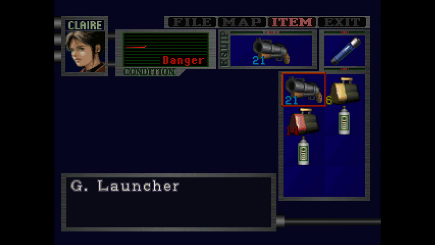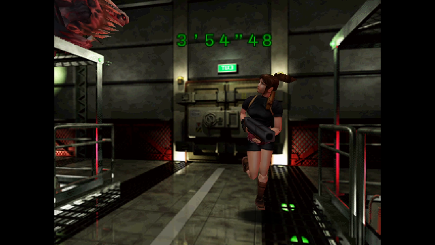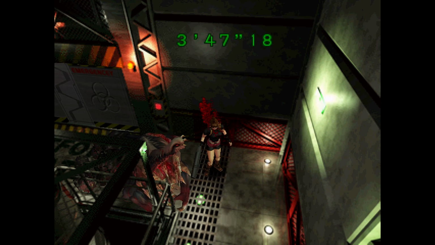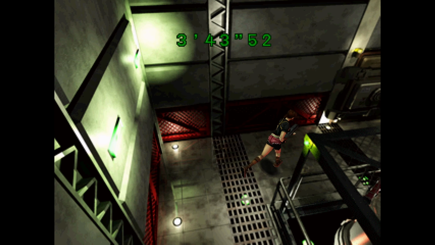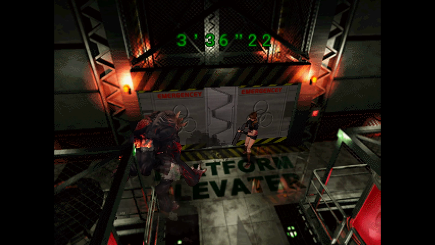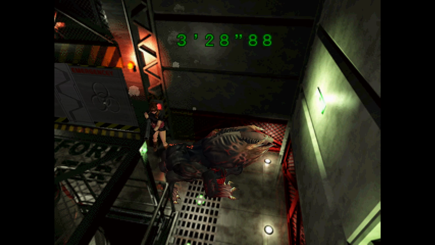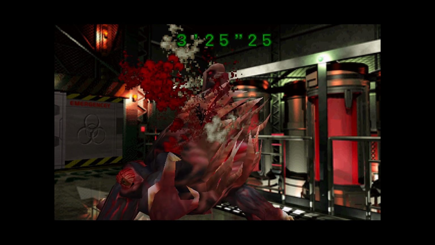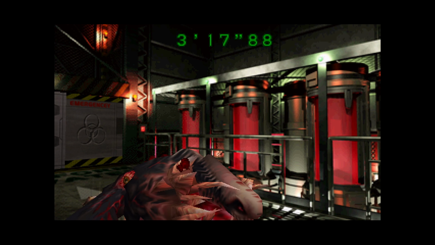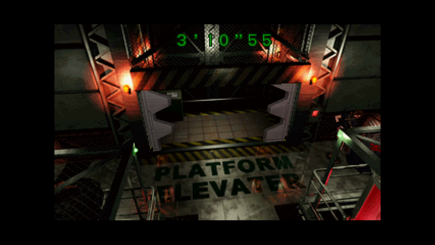Yeah, it's not quite going according to program here, so we're going to have to use a first aid spray and run all the way around in order to get back over here to the front door. Alright, there it is. Alright, we're probably a little worse for wear, but I think we can limp to the escape platform. And finish the game.